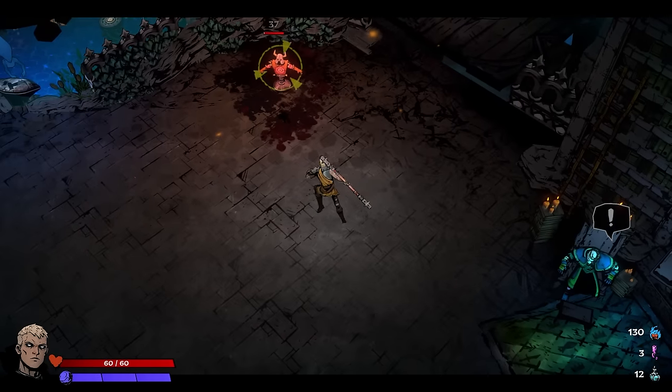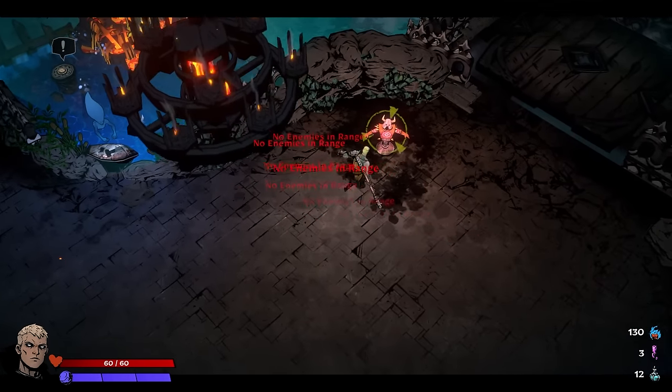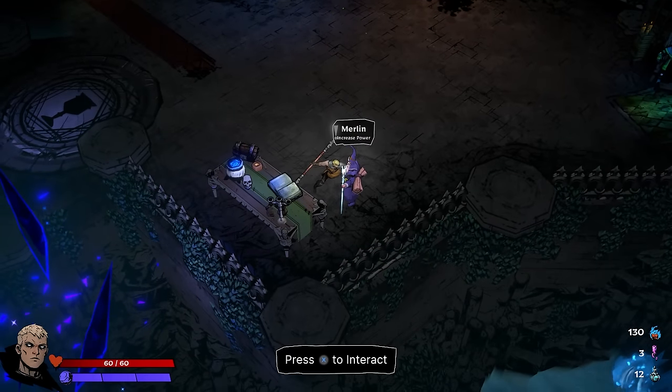It's kind of nice. In addition to that, the special skill does not want to work on the target dummy anymore. I don't know why. I've broken it. Typical Beelz, I broke the game. We'll see that when we get into the actual run.